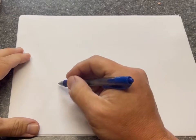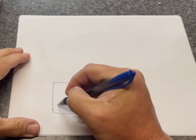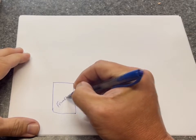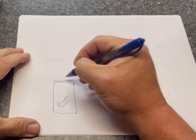Now, generally speaking, I'm a one-man show. Sometimes my kids will come in and help. Sometimes my wife or daughter may come in and help bottle. But generally speaking, it's just me. So I want to give you an idea of the workflow, the process of what that extracting room should look like, even though it's kind of in disarray right now because it's a two-car garage that I'm borrowing. Basically, the way I've got my layout, you've got the frames right here that you're going to pull from. These are frames that we're going to uncap. Then you've got the uncapping tank.